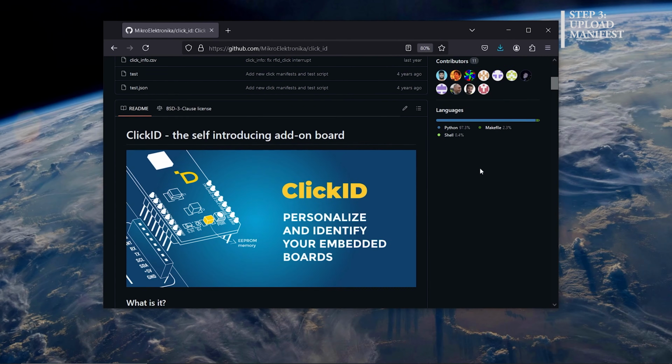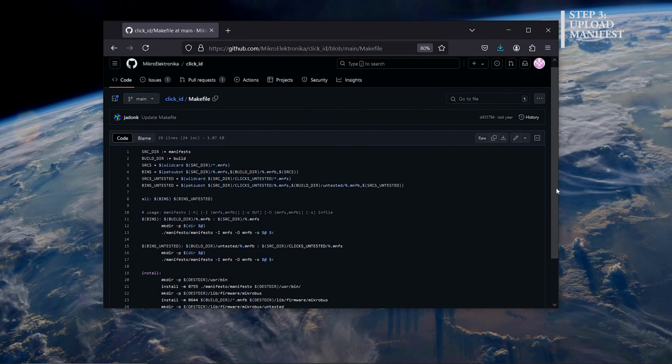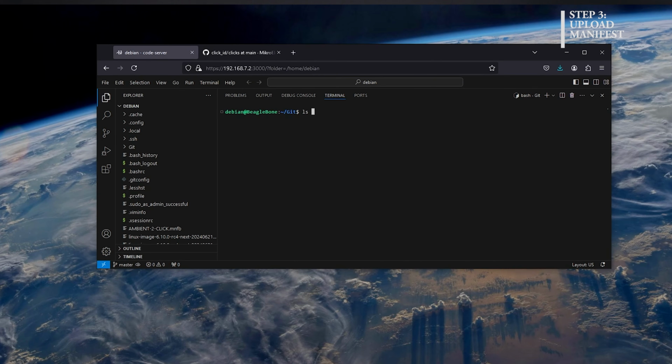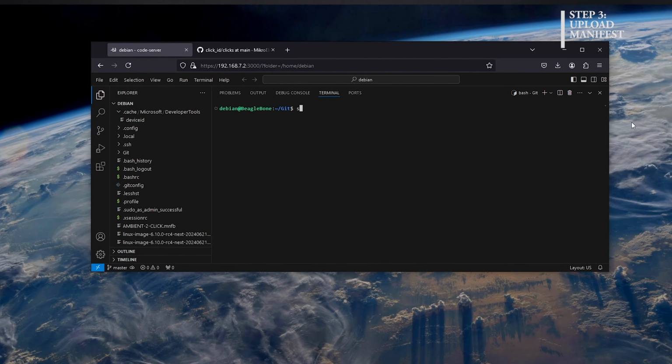The clipboard expects manifest blob, or binary large object, files to be uploaded into the ClickID memory chip. Then, make sure you have all the binary files derived from manifest files. Then, load the appropriate manifest blob file into the ClickID memory chip using the microbus driver. For example, with the GNSS7 click, you can write that manifest to the microbus 0 new device entry.